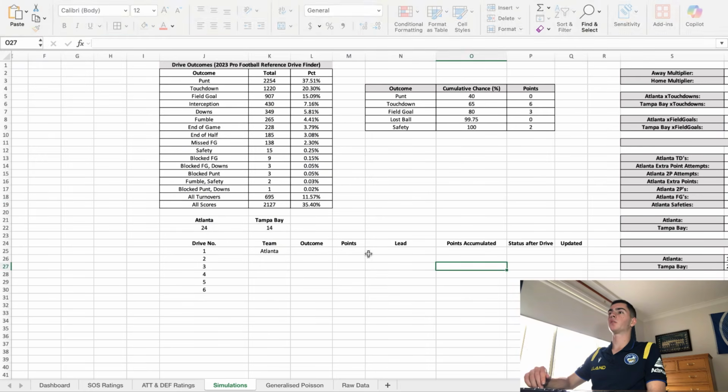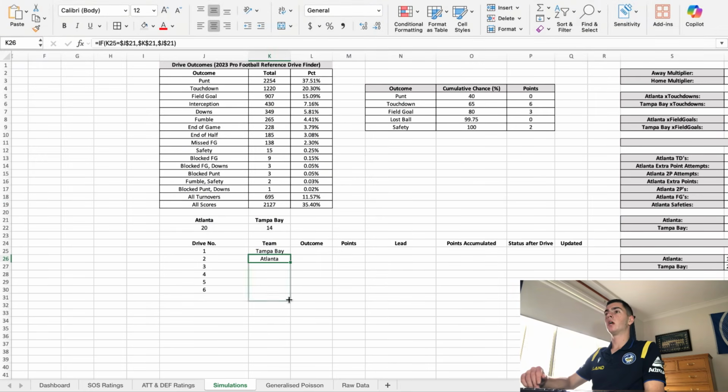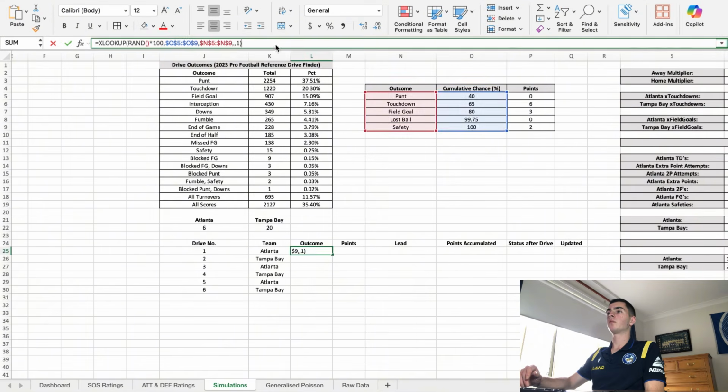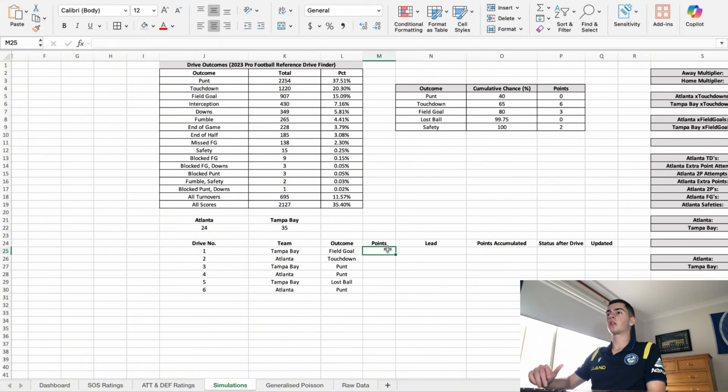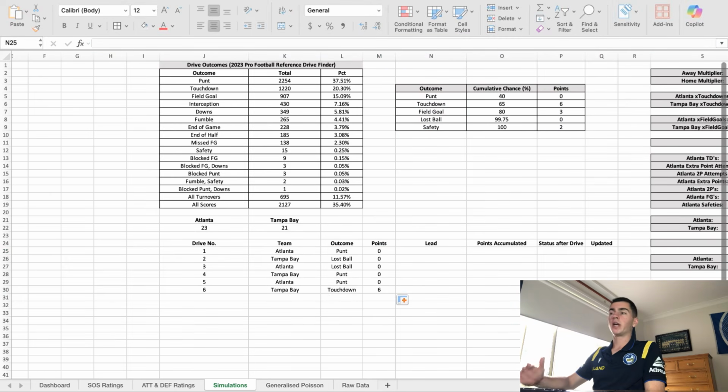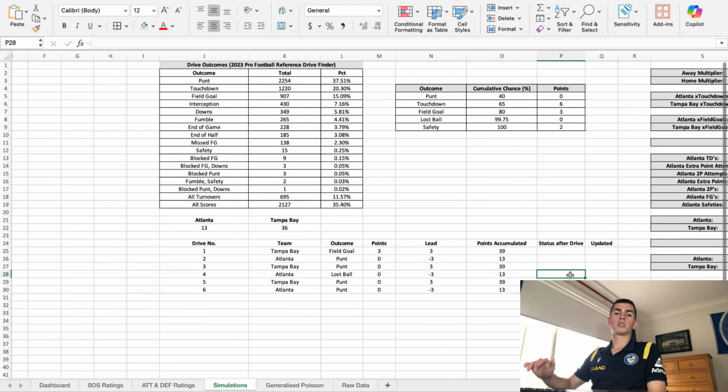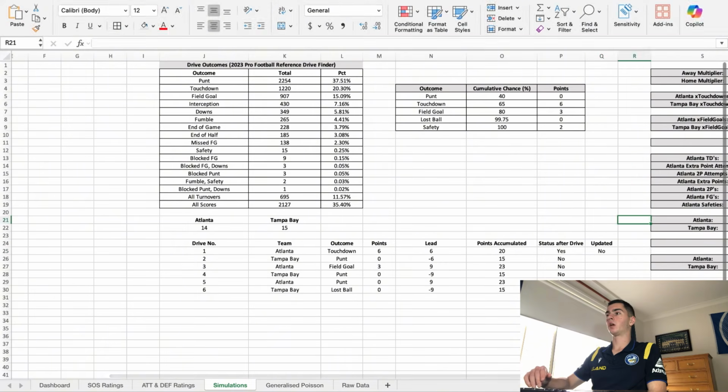40% of the time, scores a touchdown 25% of the time, records a field goal 15% of the time, loses the ball 19.75% of the time, and scores a safety in the remaining 0.25% of occasions. Random draws between 0 and 100 in Excel determine the result of each drive, and I'll add in a condition that requires each team to have at least 1 possession of the ball in overtime.